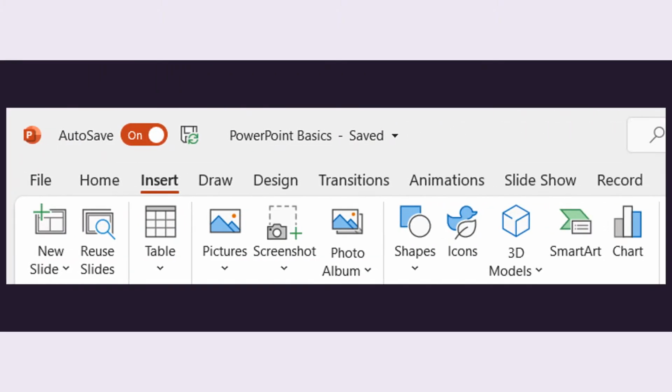When designing a customized slide, the most important feature on PowerPoint is the Insert tab. It's located on the top ribbon just to the right of the Home tab. When you click on the Insert tab, there's lots of options, the most important one of which is going to be shapes. This one is absolutely crucial when you're constructing a slide that's customized to your needs. We also have icons, which is quite handy, as well as pictures. There's several other ones, including the table, SmartArt, and charts that are also handy, but you might not use them as often.